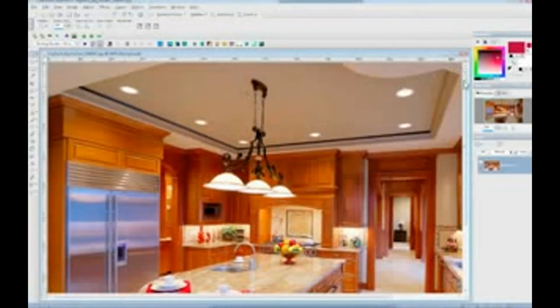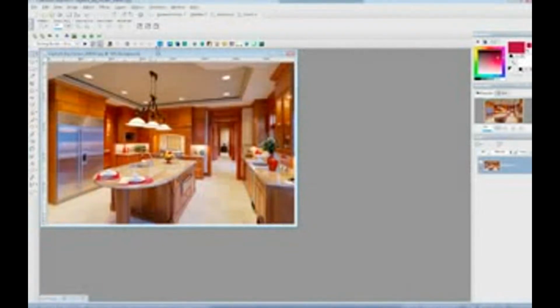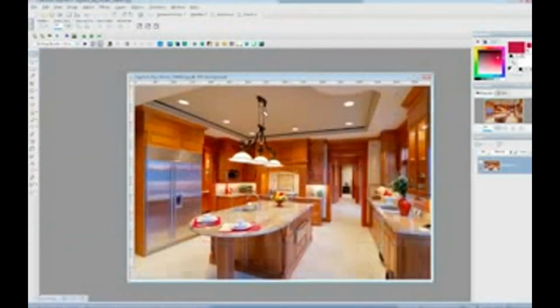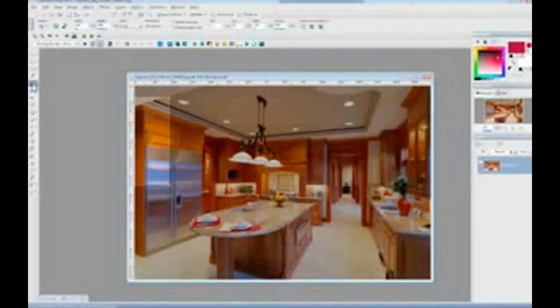I can't even put the whole thing in my screen, so I have to zoom out a little bit in order to see the full true picture. Right now I'm at 60%. What you want to do is crop this picture to 940 width by 320 height. In my photo editing software, there's a crop tool, and yours will probably have a crop tool that looks just like this symbol.